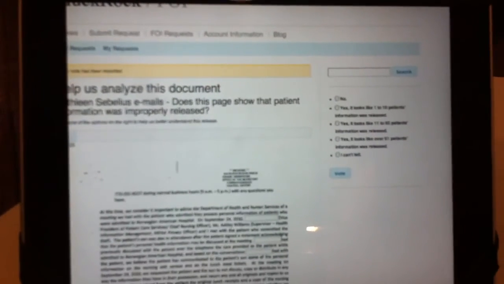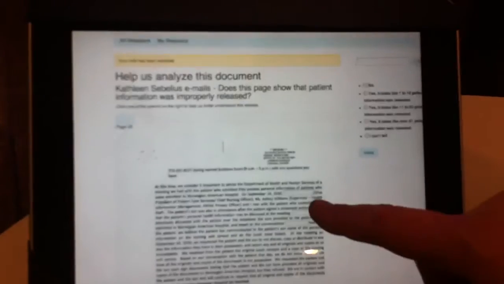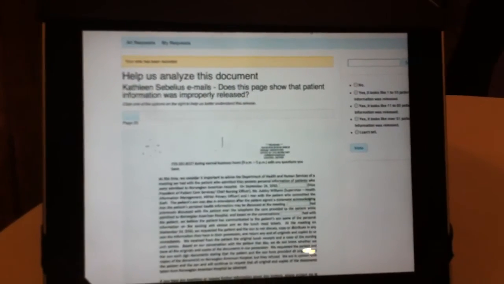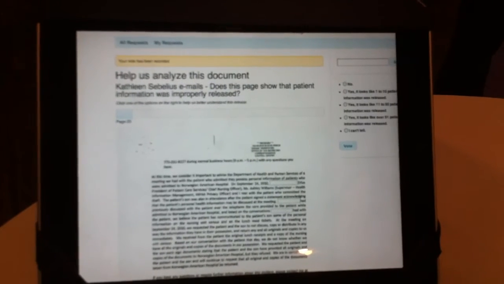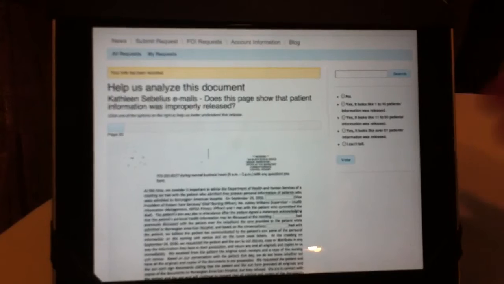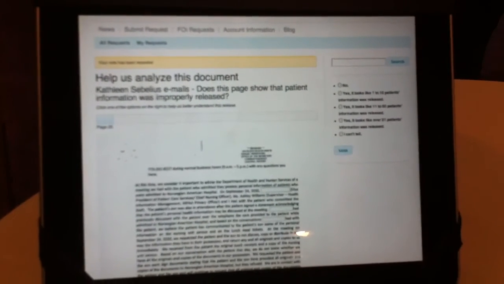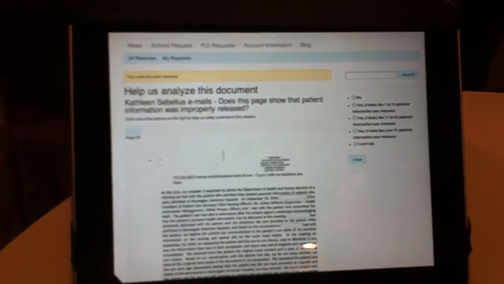If you have a really big document dump, we just introduced a new feature so that you can, with a few clicks, get our member community to help you analyze those documents. In this case, we got a bunch of emails, some of which show patient data leaked, a violation of HIPAA compliance. And so we're asking our users, which pages should we look at? And after that, instead of having to wade through all 500 pages yourself, you instantly know where to look.